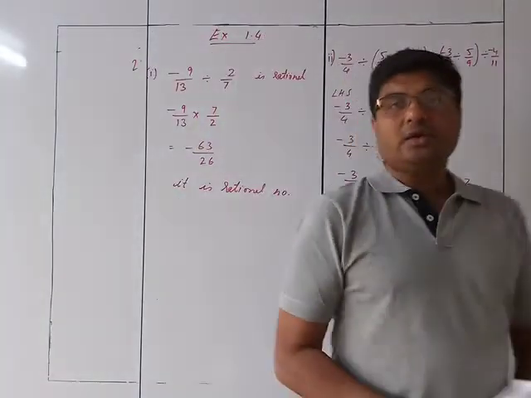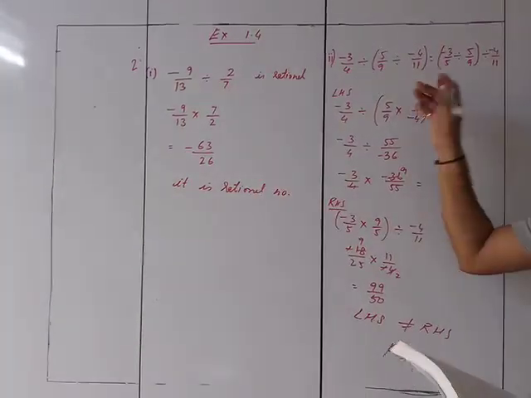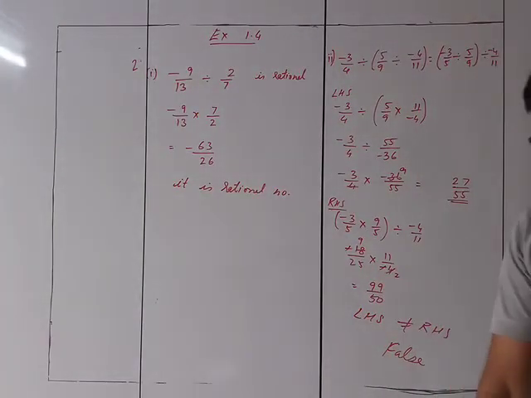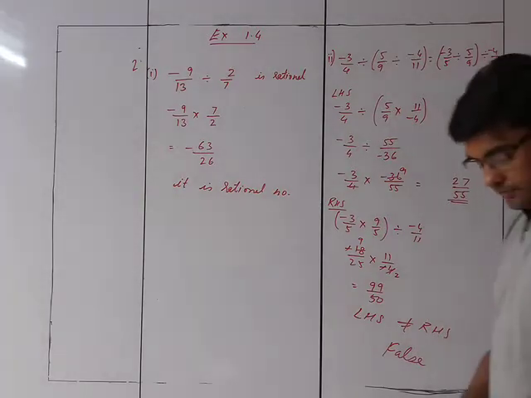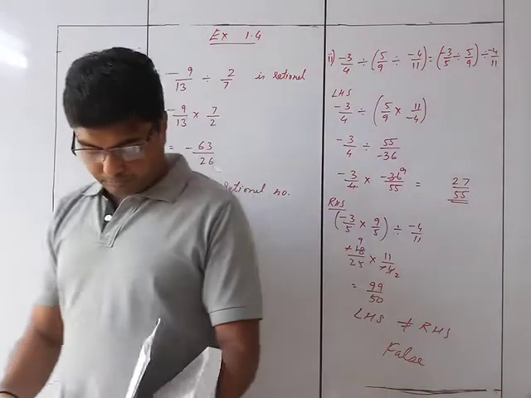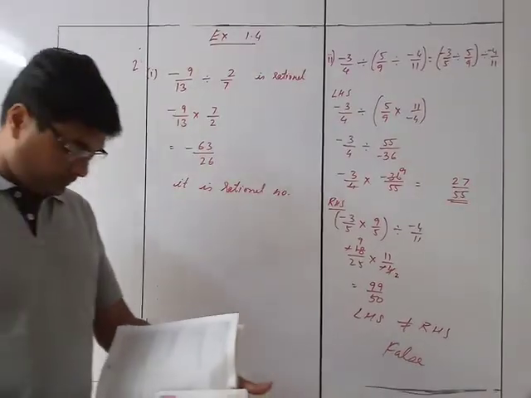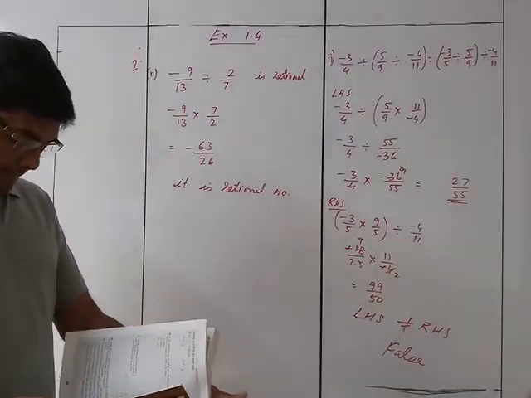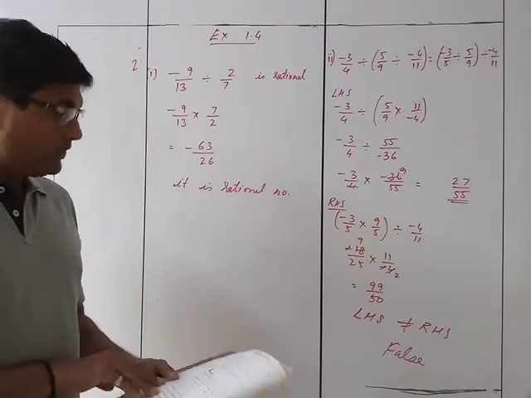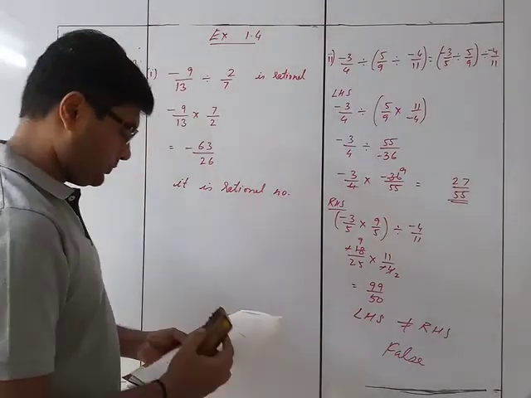Did you understand this? You are just trying to see whether the distributive property or associative property is going to be used in case of division or not. So you can see that the answer to this is false. That is question number two, it is false. Okay. Now we see this question number.